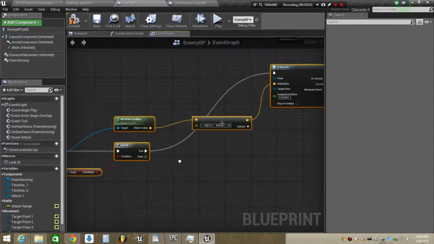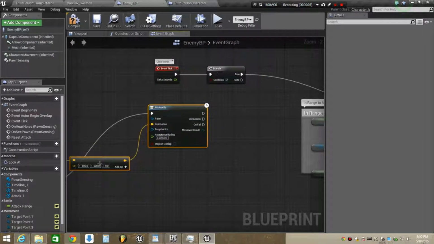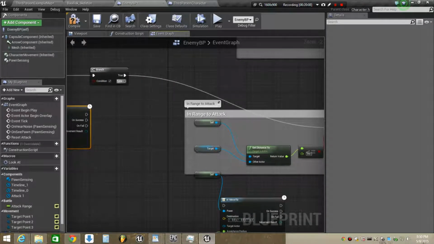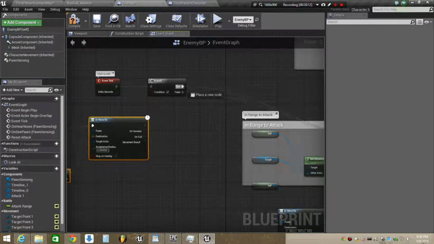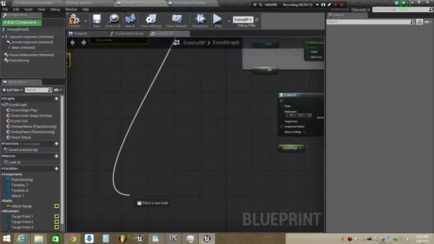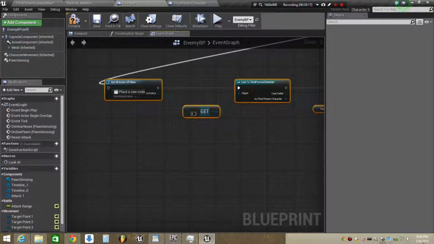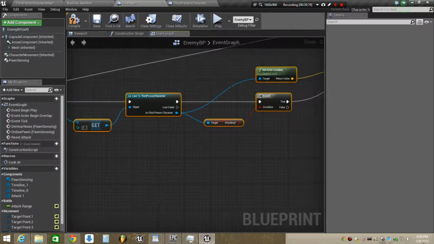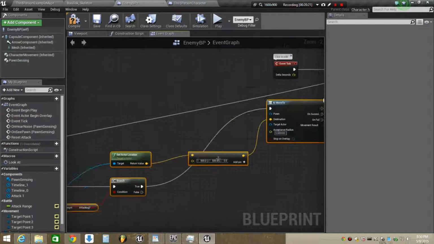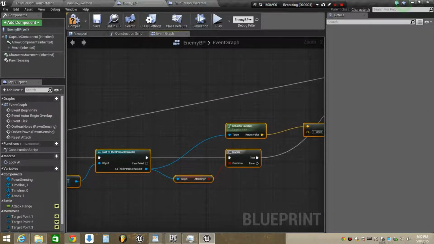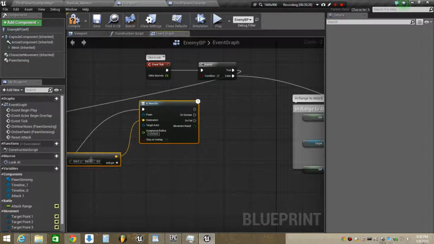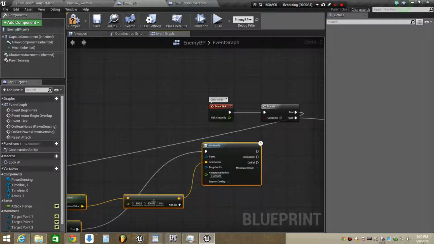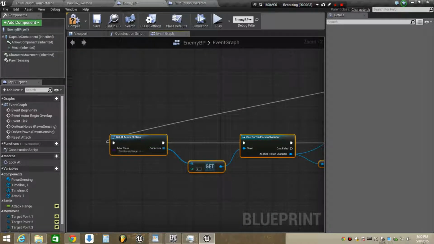What I'm gonna do, this needs to go to here, and true should do this.